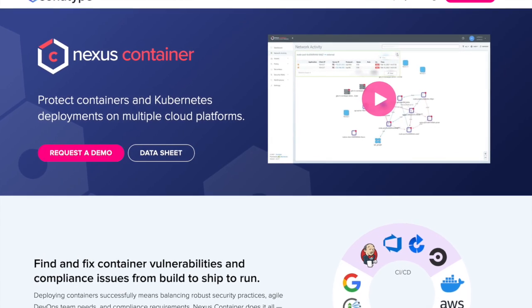Some key takeaways: container security has become indispensable, and you need automation in place that will detect and block suspicious activity as soon as it occurs. For example, Nexus Container has a layer seven firewall — as soon as attackers infiltrate your container, suspicious connections would be flagged. Similarly, Nexus Container can spot vulnerabilities in your container environments and also simple misconfigurations.